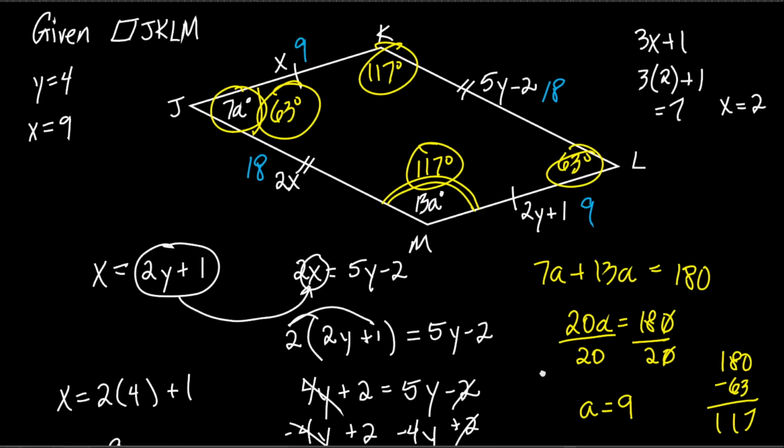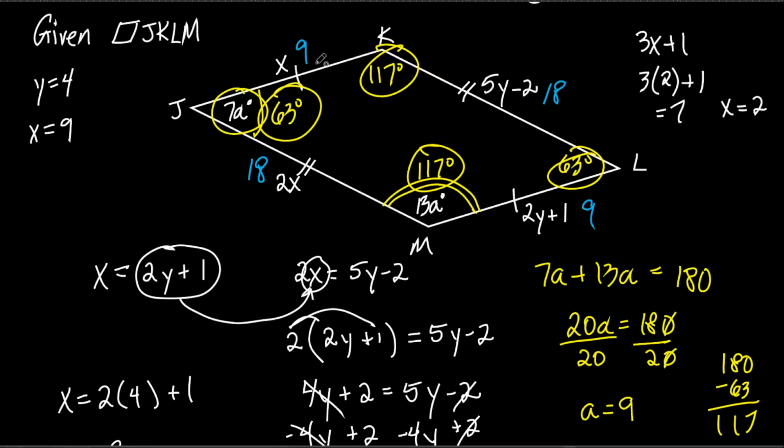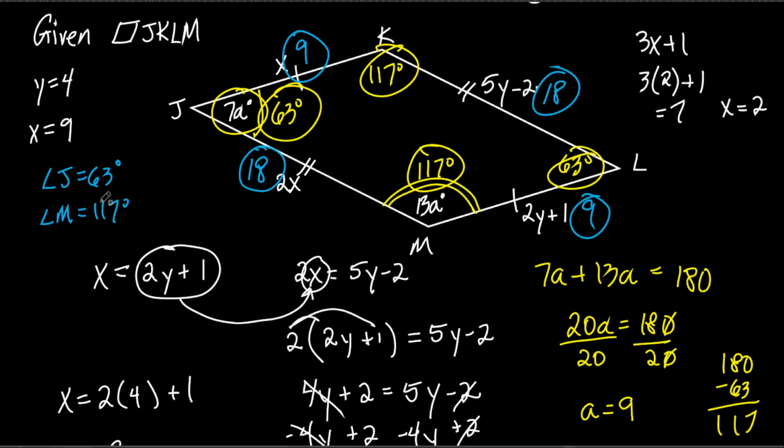And then where are my sides? In blue, right? Let's change this to blue. I'll get these just in a second. Let me circle these. So there's 1, 2, 3, 4 sides. There's my 8 answers, okay? Now, you wouldn't do this on a test or a quiz, just circle them like this. You would write, what would you write? You would write like angle J equals 63 degrees. You would say angle M is equal to 117 degrees, and so forth, okay? Then the sides, what would you say?